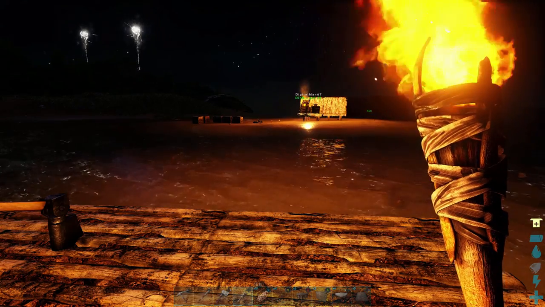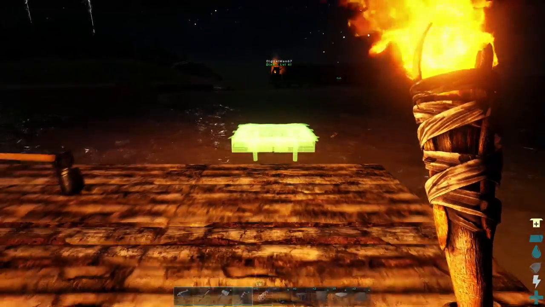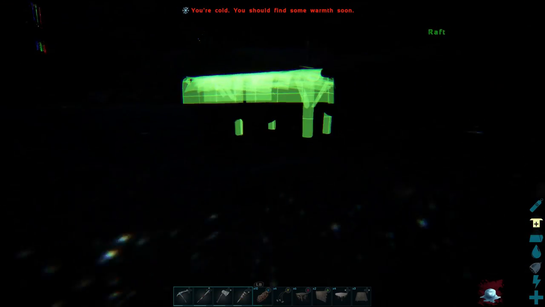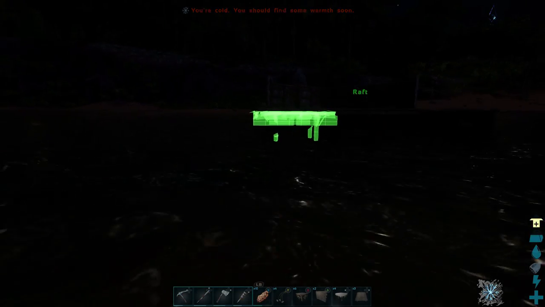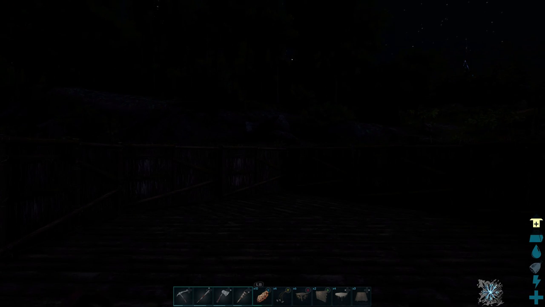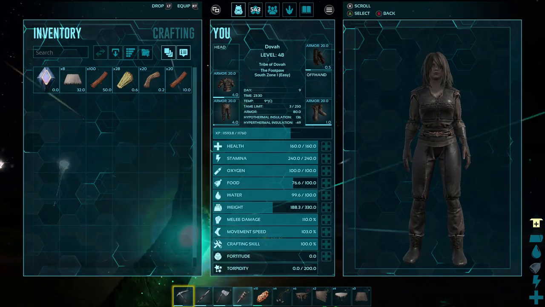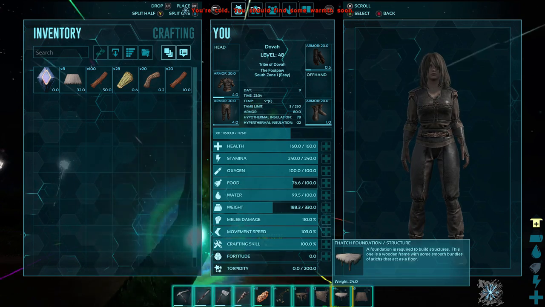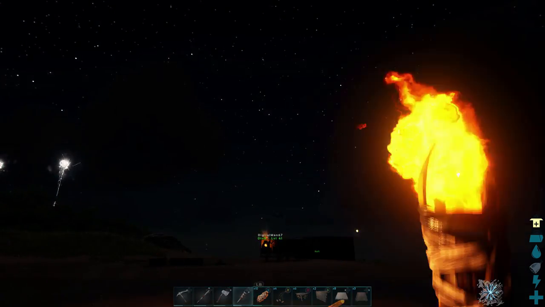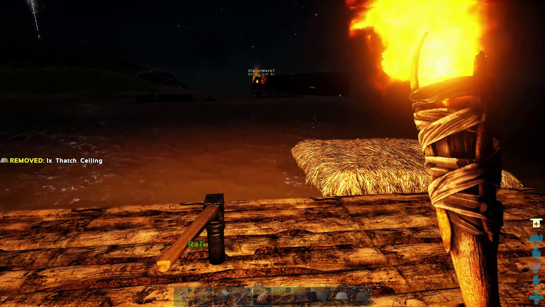So next we're going to put a thatch ceiling, a row of thatch ceilings on the end of this boat here. Oh, that wasn't the ceiling, that was a floor. Well, where's my thatched ceilings? Oh, there they are. Okay, sorry about that. I had the wrong thing equipped. Here we go. A row of thatched ceilings.